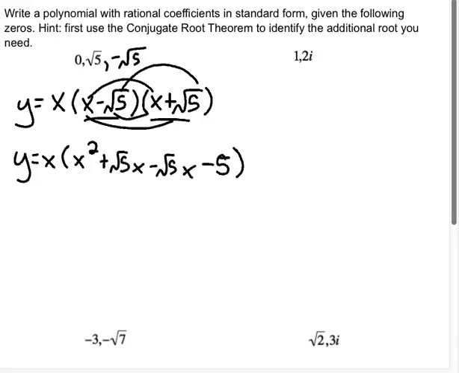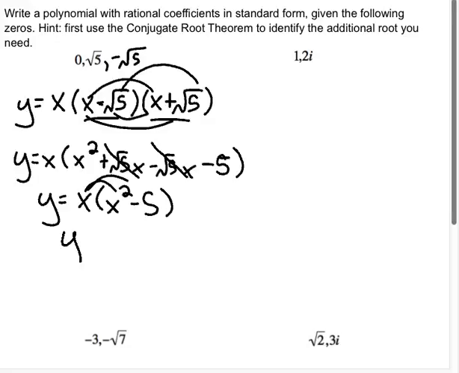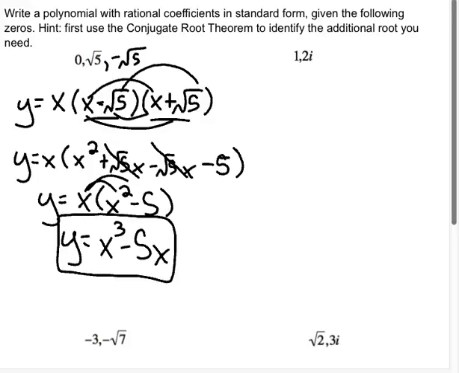Now, a neat thing will actually always happen when you go through this process because you have that positive and negative here. Those will actually always cancel out. The middles will always cancel. So here what I'm left with is x squared minus 5 there. This time I don't need to FOIL. This time I can just distribute in that. And there is my polynomial.